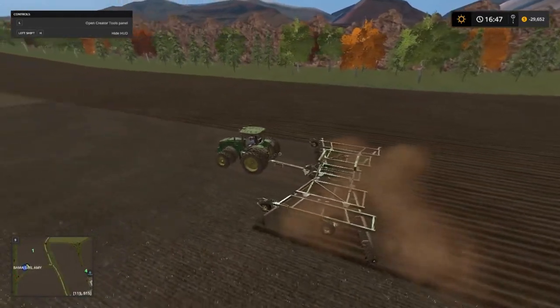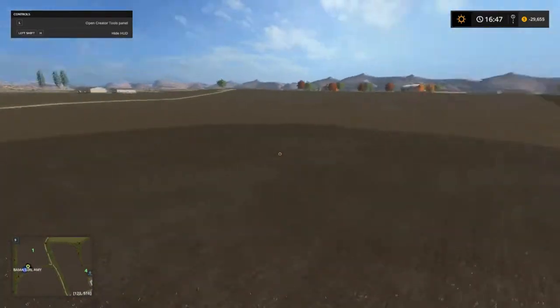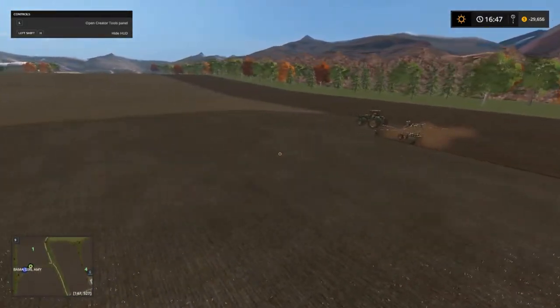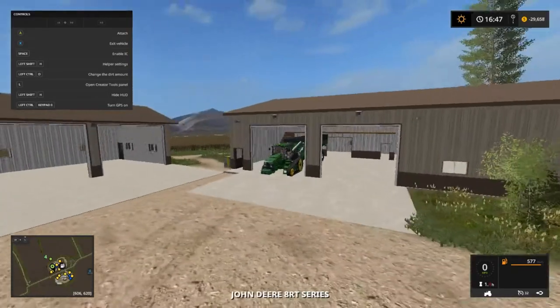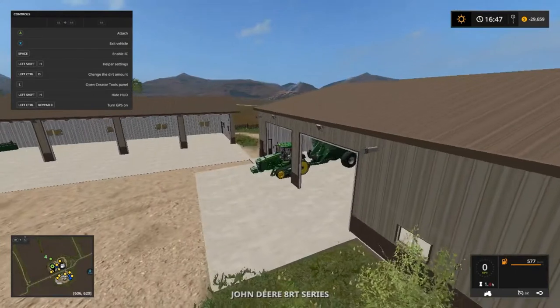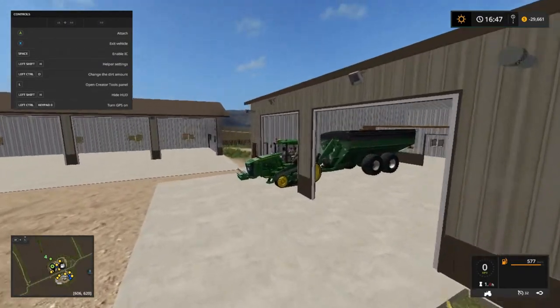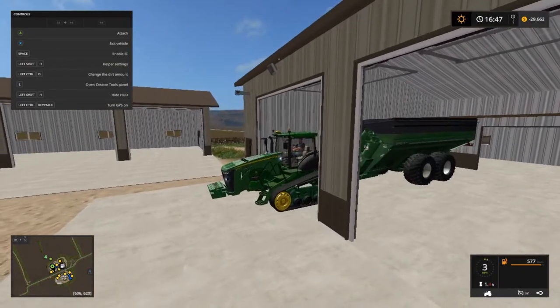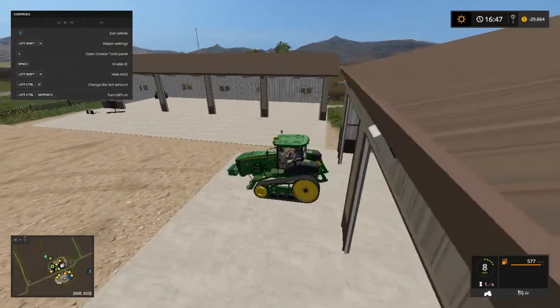But got her tilling up the ground, plowing. Well, it's not really plowing, it's disking. That's what we call it around here. But to start off, we got the 8RT here. We done washed her up and put the Brent auger wagon there into the shed.